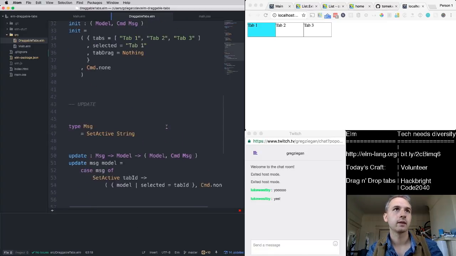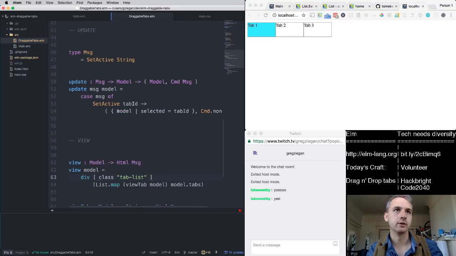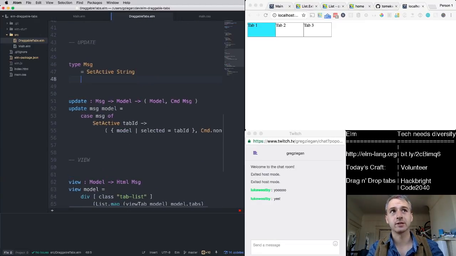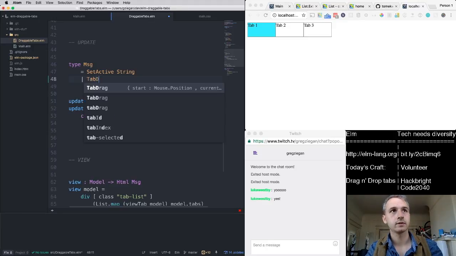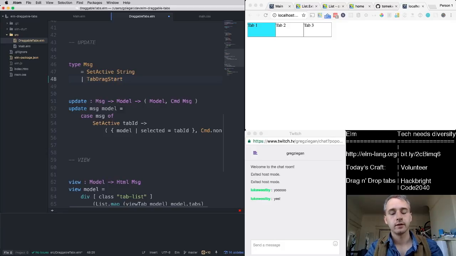Looks good. And now we're going to start adding a message for the tab to start dragging. So tab drag start, and we're going to pass it some XY to start with. So that XY is really a mouse position. And then the other thing we're going to need to know to fill that out was the index of the tab.